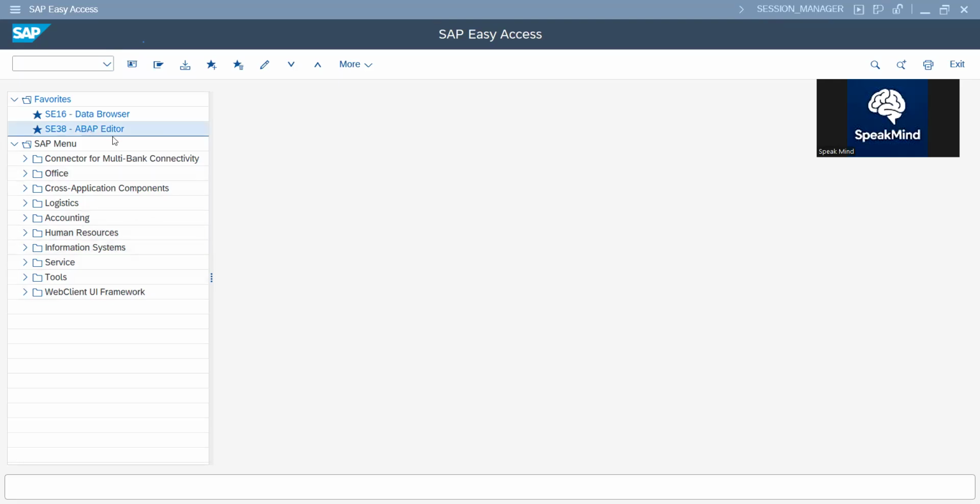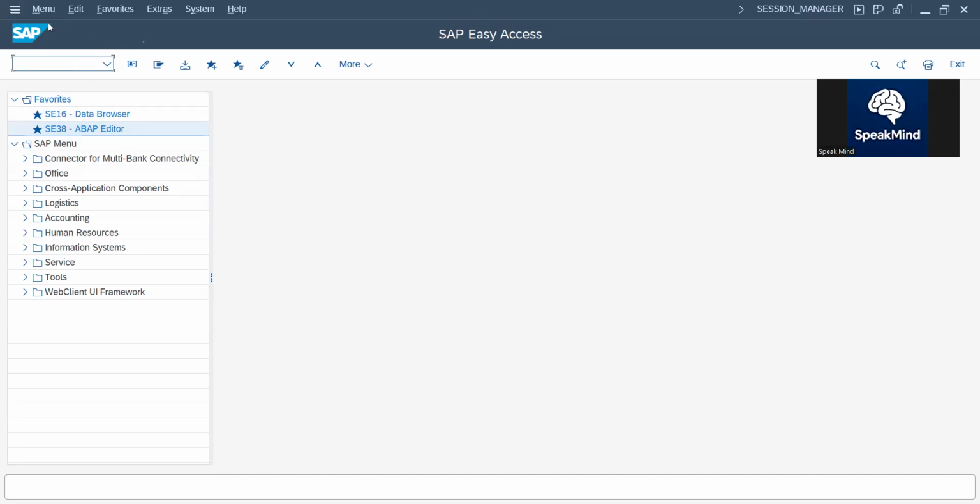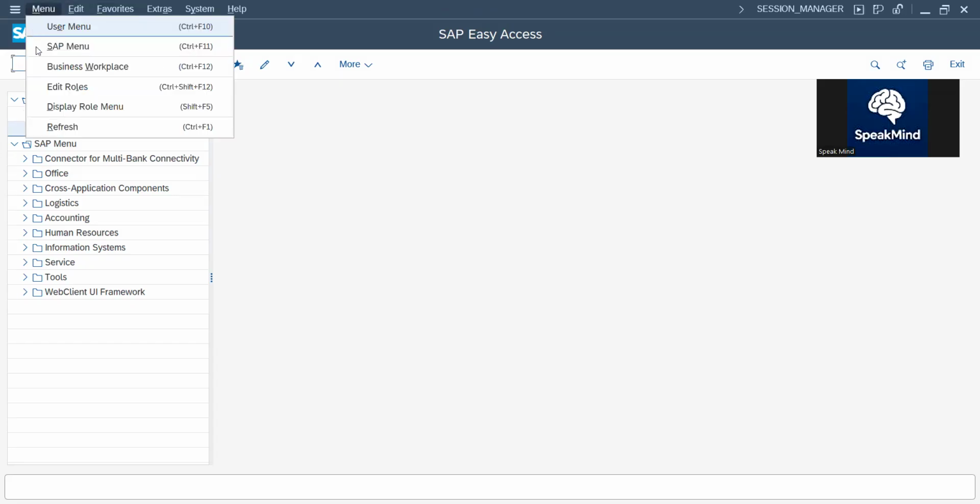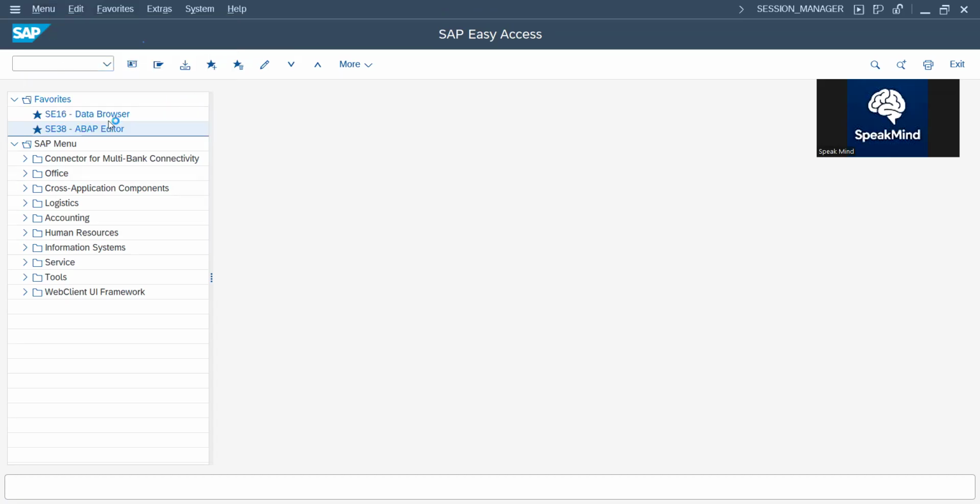And when we are talking about ABAP, we need not worry much about what business modules or what type of processes the system is going to, because ABAP is pretty much the same: the same transactions, the same programs, and the execution process, everything is the same. So here I want to talk about these fields. This is called the menu bar. We have different types of menus: user menu, SAP menu, business marketplace.